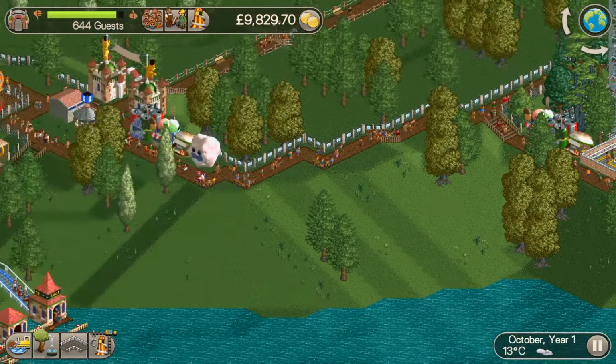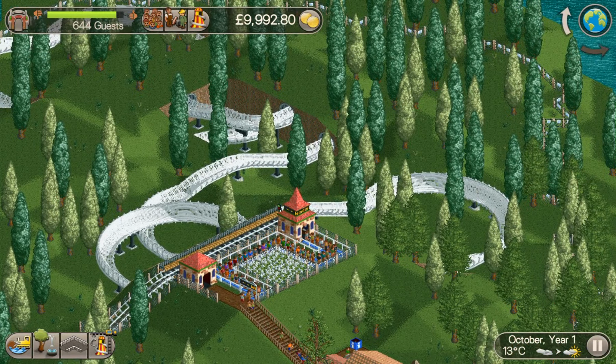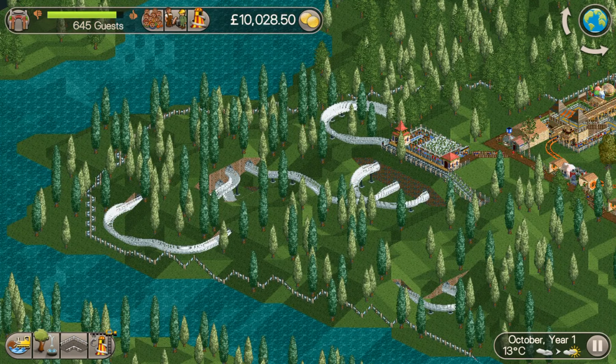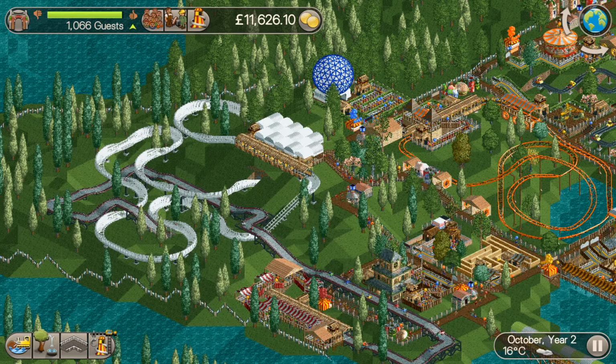Okay, let's have a look at the other side of the park then. We need to do something about this. I don't like it. Guests seem to like it, look, but I don't like it at all. October, year two, and we've rejigged the bobsleigh coaster. We're calling it Whistler. Decent stats on that.